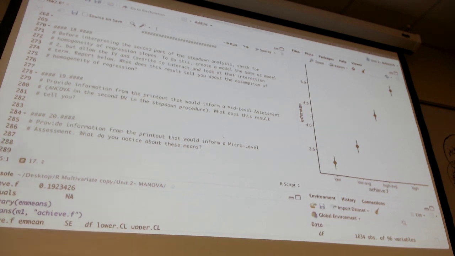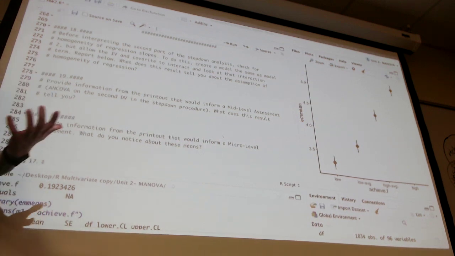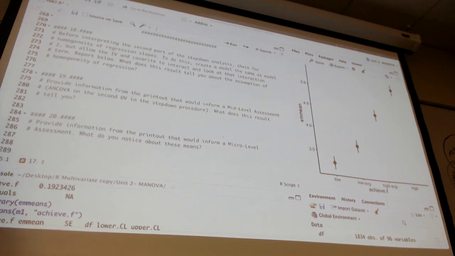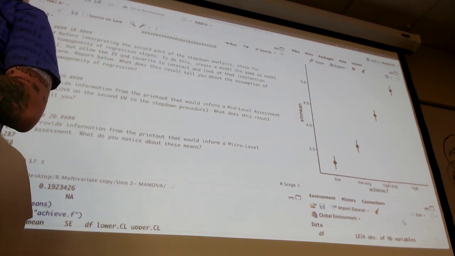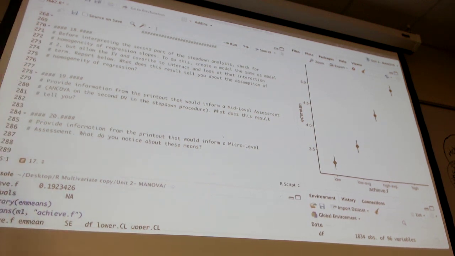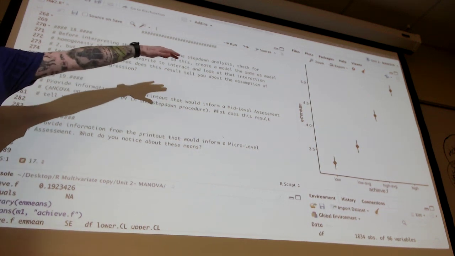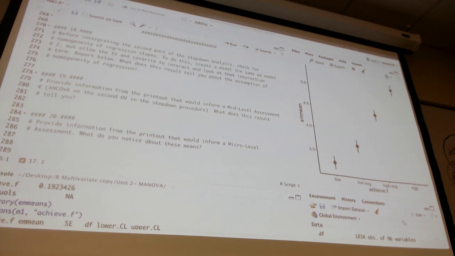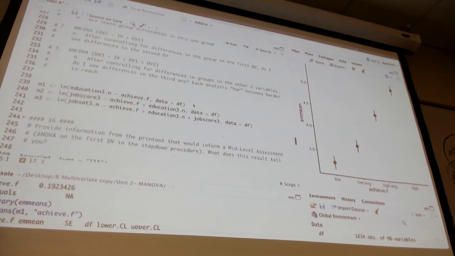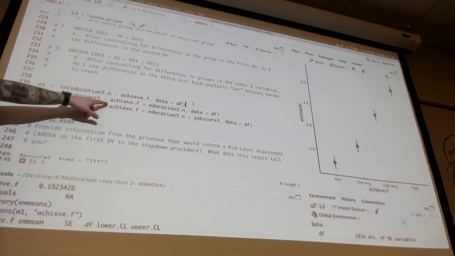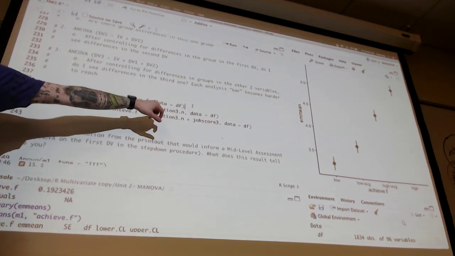All right, so that's the first step in our step-down procedure. The second step is looking at that second model that we entered. But before we look at that model, we have to check the homogeneity of the regression slopes. Basically, as a reminder, our second model is job score regressed on Achieve.F plus Education 3.